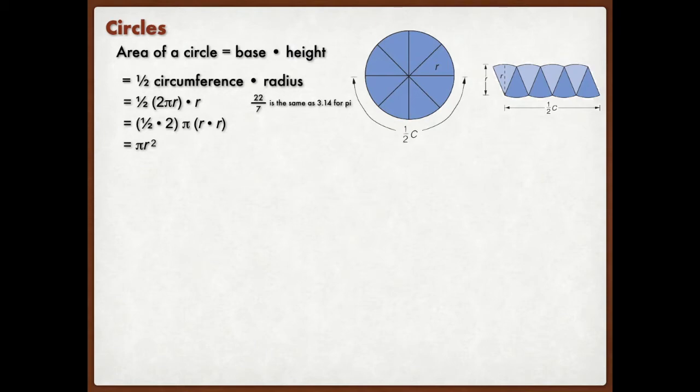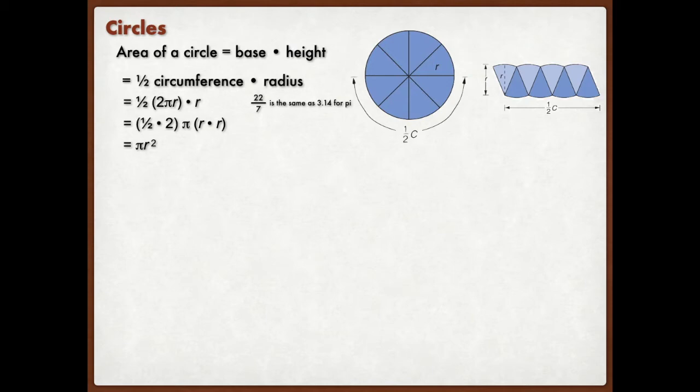So what we're going to do is take the circumference and multiply that by half. Then we're going to take that answer and multiply it by the radius of the circle. And remember, the radius of the circle will be a number given to us. So as you can see in the illustration, we're basically taking the circle, dividing it into triangles or little pieces of the pie, slices of pie, and we're arranging it in a way in which we can actually compare and identify the radius times half of the circumference. And so that's very similar to a base times height of a rectangle.